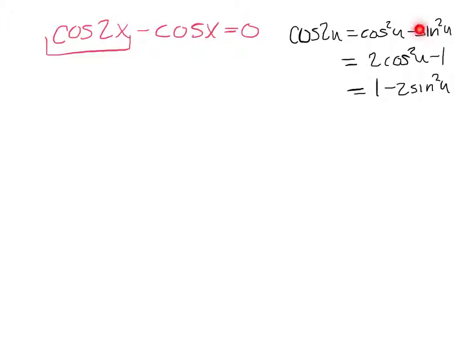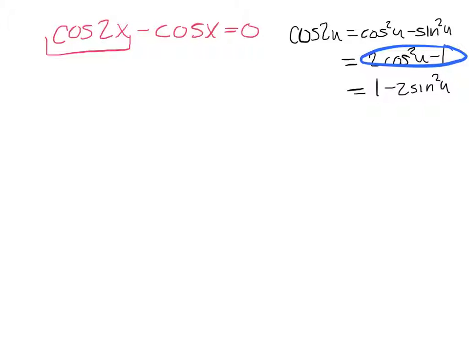Now if you look, one of our formulas has cosine and sine in it. One of our formulas has just cosine and one of them has just sine. Now as I look at what I had up here, besides what I have here, I also have a cosine. So I'm thinking it might be smartest to just use the one with cosine in it, right? Don't use the one with sine in it. Don't use the one with cosine and sine in it. Use the one with cosine, because I'm thinking they're all squared here. So I'm thinking we're going to have to double bubble or something along those lines in order to do this problem, which means we need to have the same function. So I'm going to pick the second one.